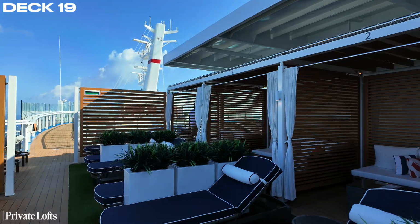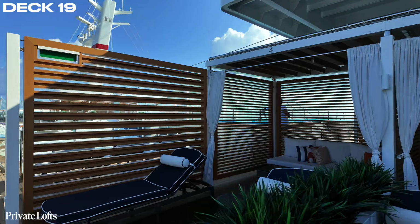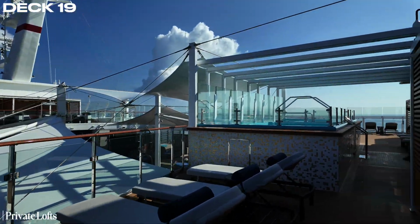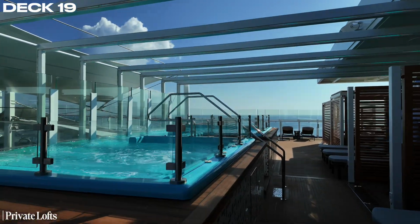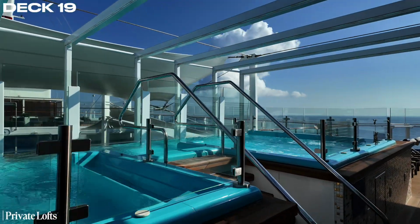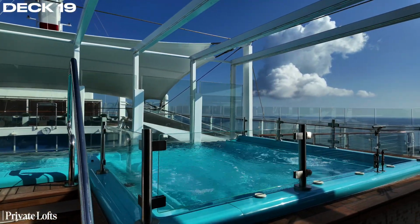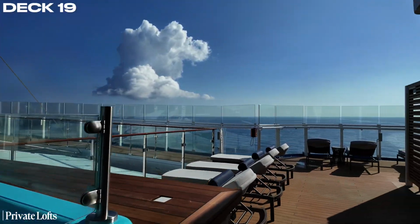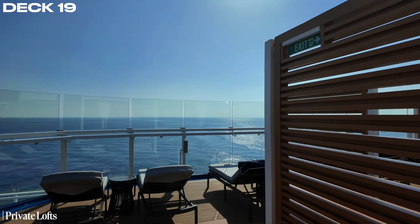When I say you can't get up here, you can't get up here. It just so happened that I had a conversation with the individual that was running it that day. There was no one up there at the particular time, so she allowed me to go in and get some content and film. So I want you to just think about premium lounges. You've got an infinity whirlpool, your own dedicated concierge who's ready to bring you drinks, snacks, and help you book dinner reservations. If you didn't book a suite, no worries. You can still reserve the cabana for the day, but they do go fast.